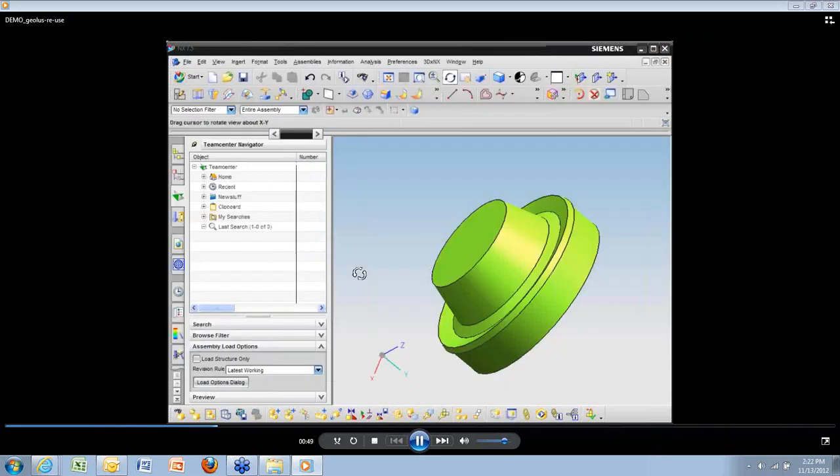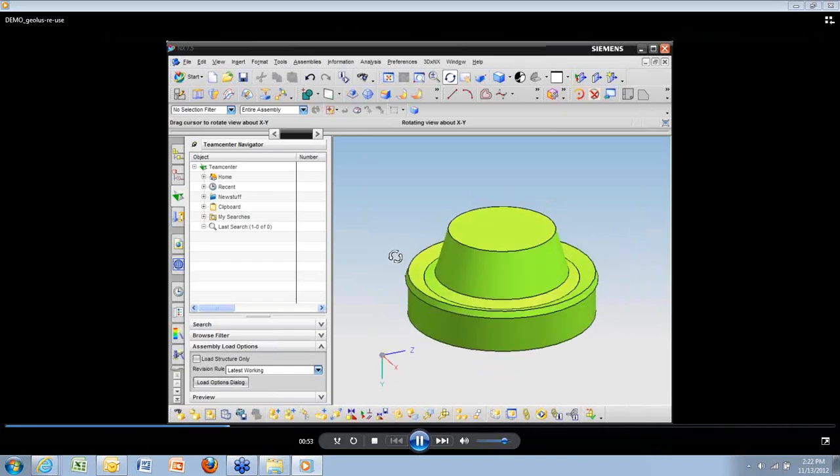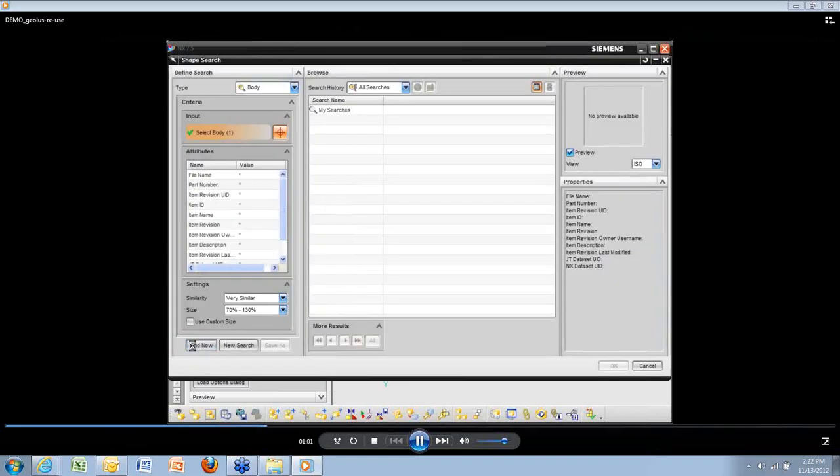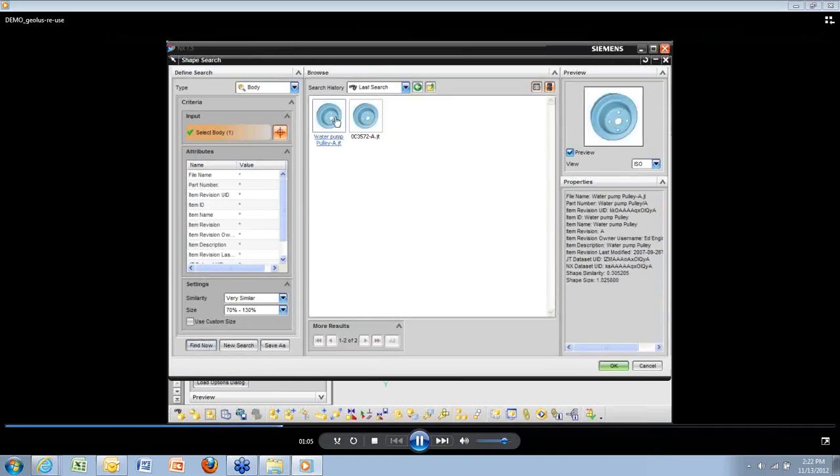Early in the design cycle, an engineer has created a simplified design of a part. This is enough for Geolus to search for similar parts in the company library. If there is a close enough match, the engineer can use the existing part rather than waste precious resources doing work that's been done before. A result can be opened as the new current part or inserted into the current assembly.